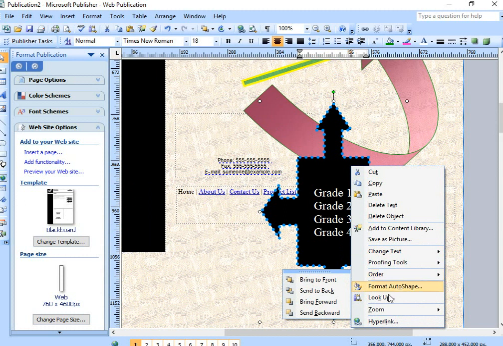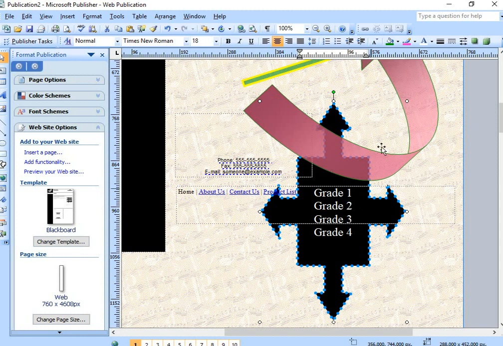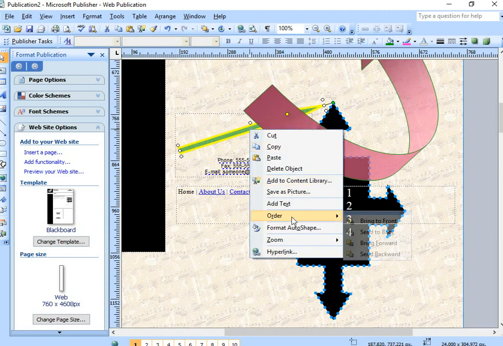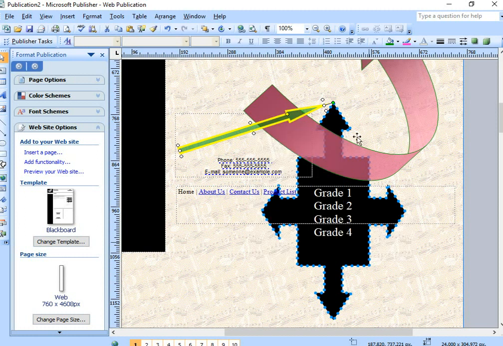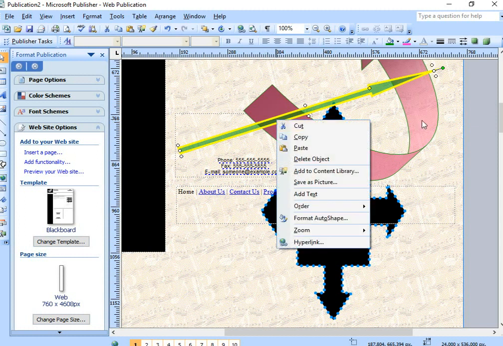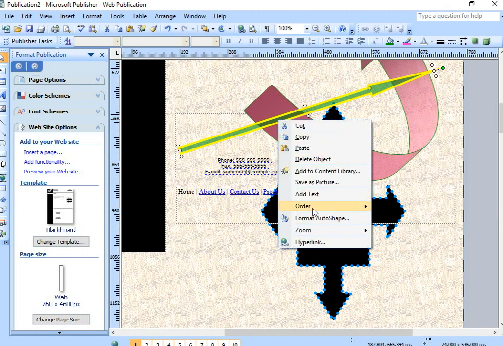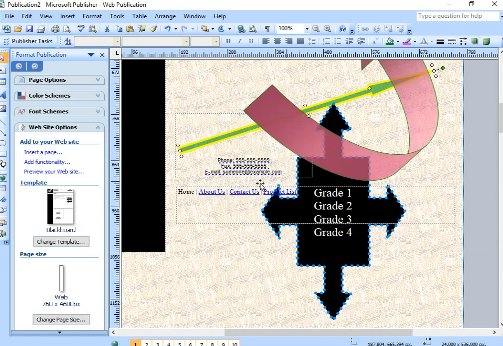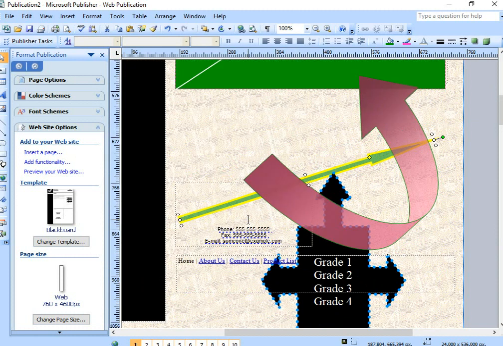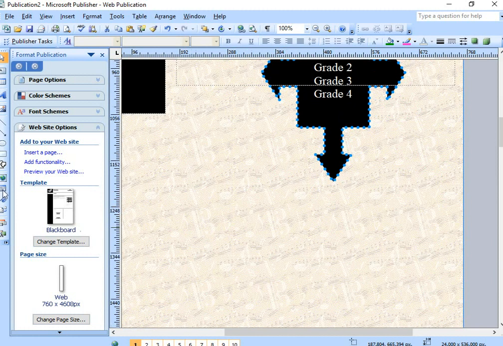You can group, or you can order by bringing it back. If you say bring back, it has gone. If I say let me bring this and put it here, then I say bring forward, right click and say order, then I say bring forward, you see it will automatically be on top, passing through this. So if I command it to go back, I can right click then order to back. So that is it. Briefly, these are some of the other items that one can pick.